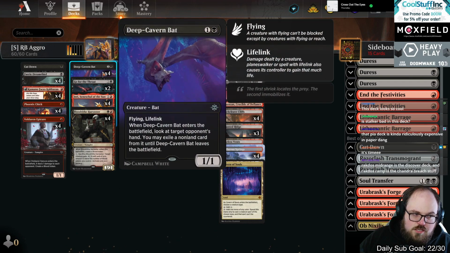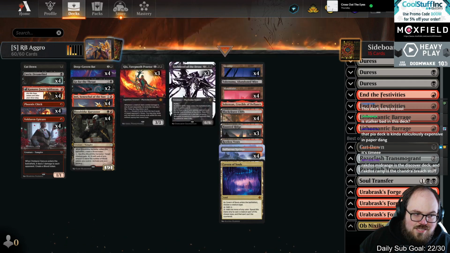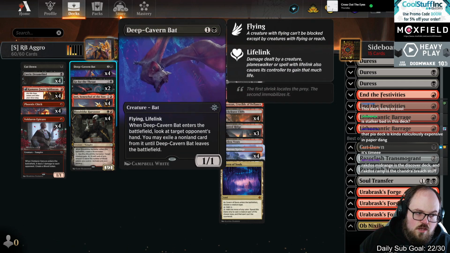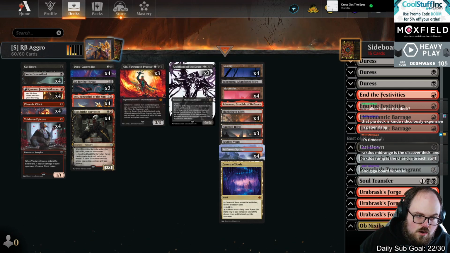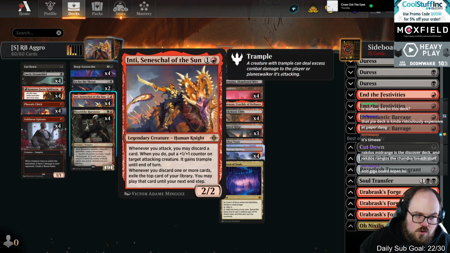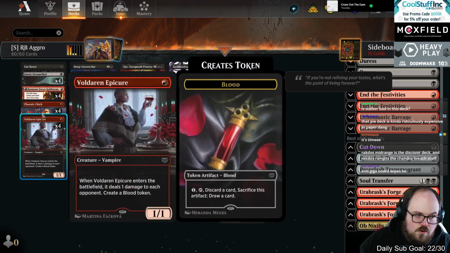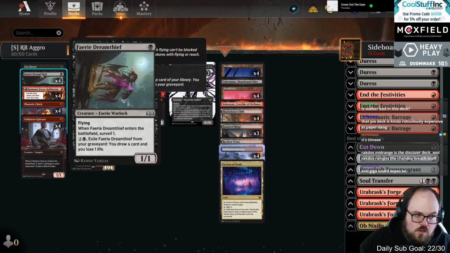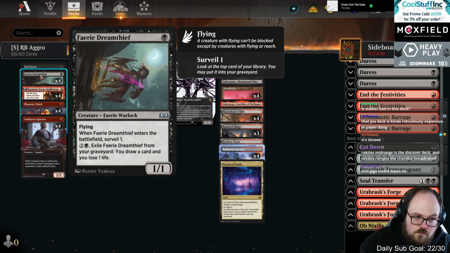And what makes that curve so good is Deep Cavern Bat takes their removal spell for Gix, and then you just hit them with the Gix on turn 3, attack with Deep Cavern Bat, draw a card, and then again, all of these one drops help fuel the Gixes and the Intis. You have a small kind of discard theme with Inti, Harvester, and Epicure. The Epicure Inti Harvester discard stuff can also put Dream Thief in the graveyard to get more value.